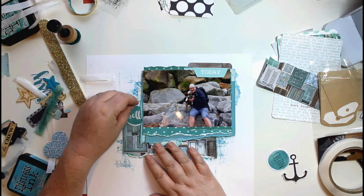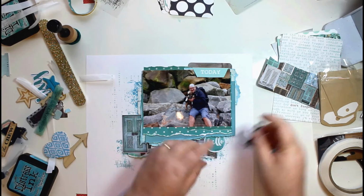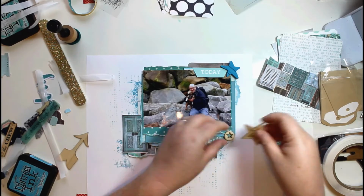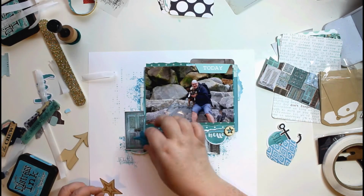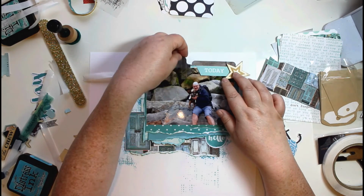So I'm just going through all my ephemera, pulling out pieces that match, and I try this anchor everywhere, and I eventually stick it down over the top of that hello sticker, and then realise that you can't actually read the hello. So I end up pulling everything up so that I can stick it back down again underneath.